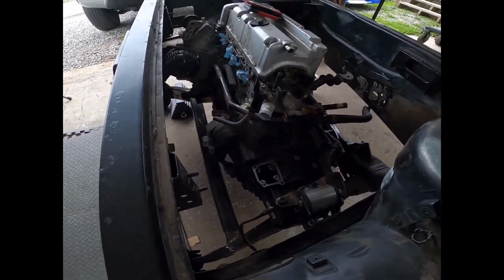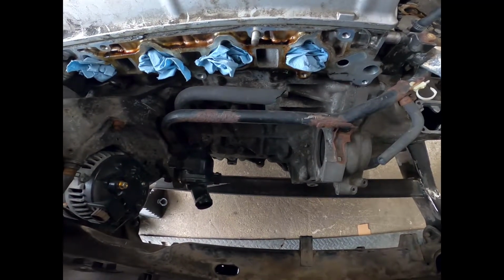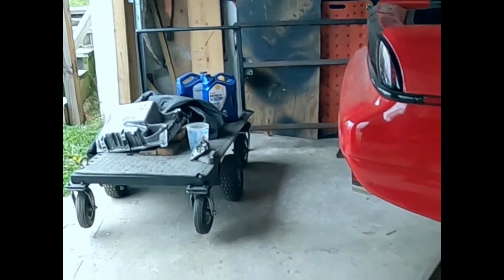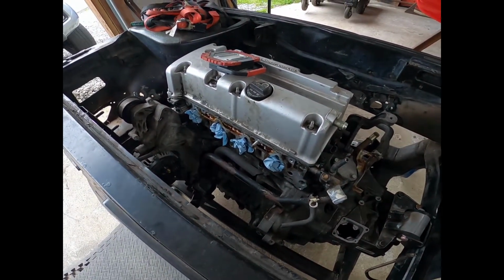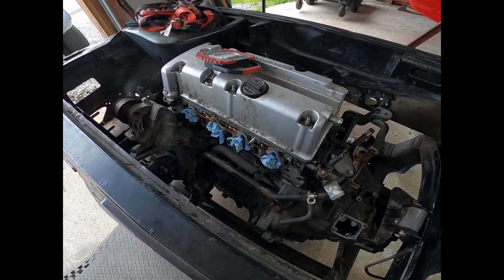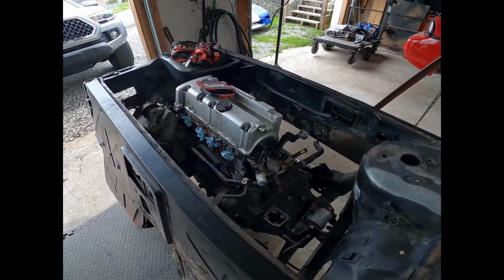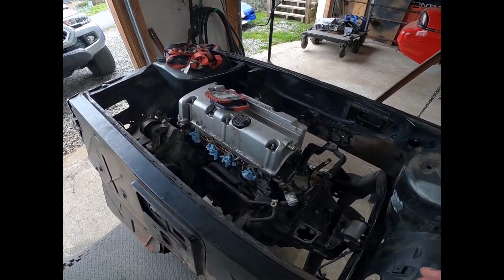You've got to do it just to get the oil pan clearance, which on here you can't see because the oil pan is sitting over there. So trust me when I say you have to do cutting. There is welding required, but it's very simple modifications, and boom, you have a Honda K-Series. It's unbelievable how simple it is to put a Honda engine in a Pontiac.